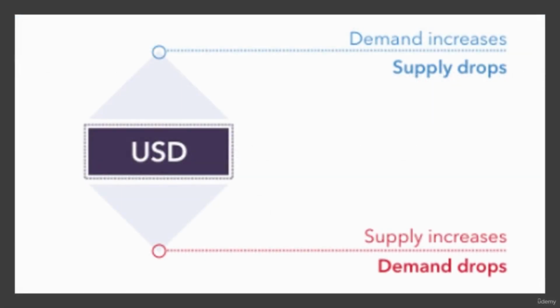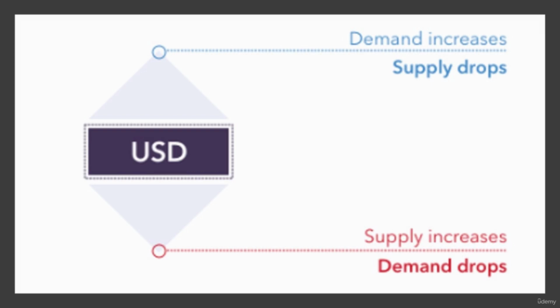If we take US dollars, for example, and let's say the demand for US dollars is increasing. People say, I want to buy more of that US dollar, that looks good. Well, there's only so many dollars in circulation, unless the government prints money, which we'll talk about, how central banks can do stuff like that. But if that remains the same, as demand increases, the supply is going to drop. There's only so many units out there.